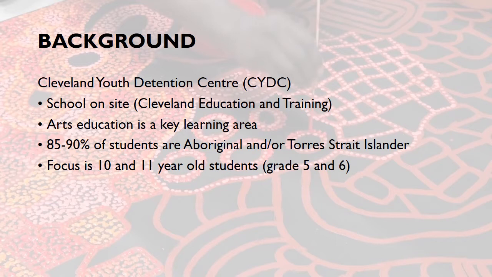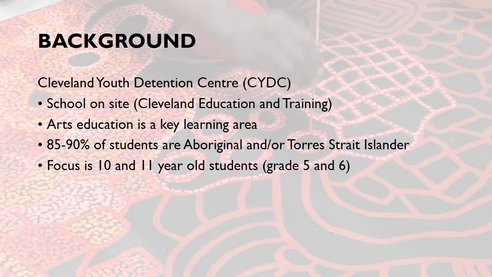Within the detention centre environment, we work with a range of young people, both male and female, from ages 10 right through to 17. The centre has an established school on site that operates daily with regular classes, exposing the young people to learning opportunities in all of the key learning areas. Of course, arts education is one of those learning areas.